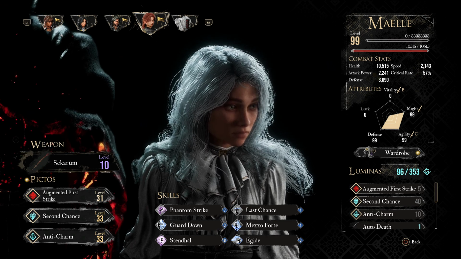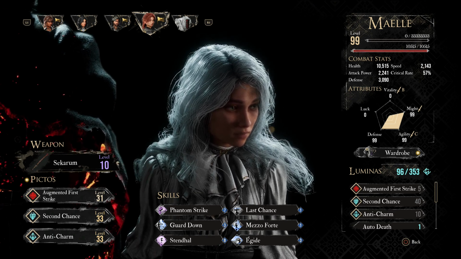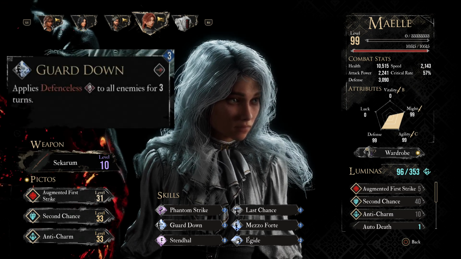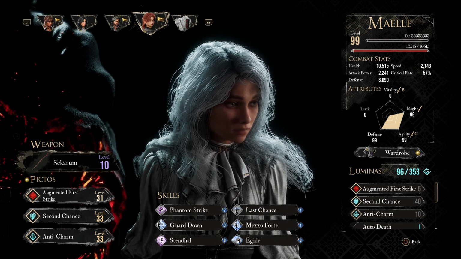When it comes to the 3 equipped Pictos, use whatever you want, just ensure she has the lowest speed in the team. When it comes to skills, there is only one that you need for this build, which is Guard Down, in order to apply defenseless to all enemies. Besides that, you can also bring Phantom Strike for tons of gradient generation.